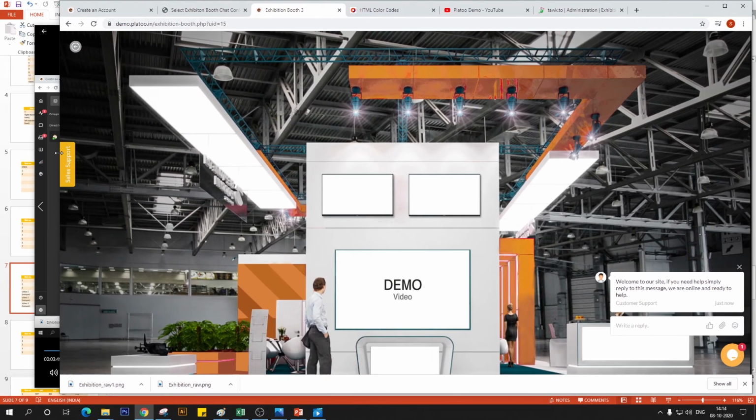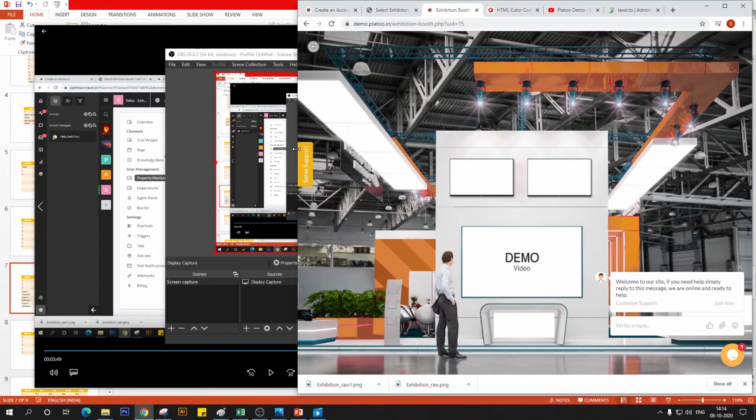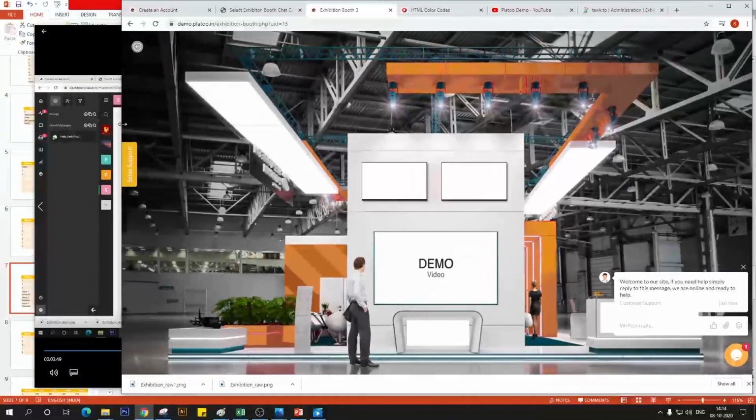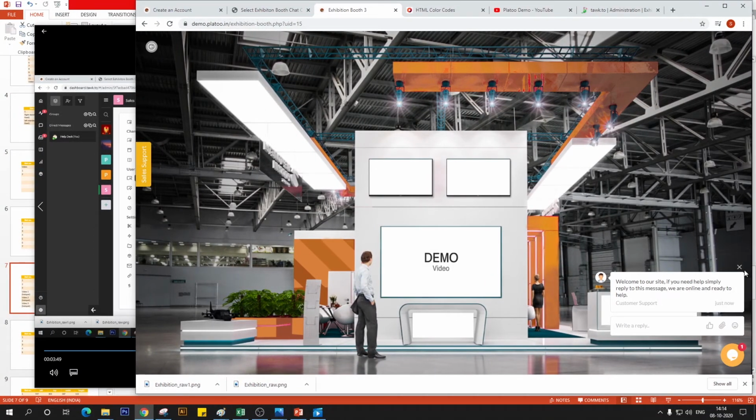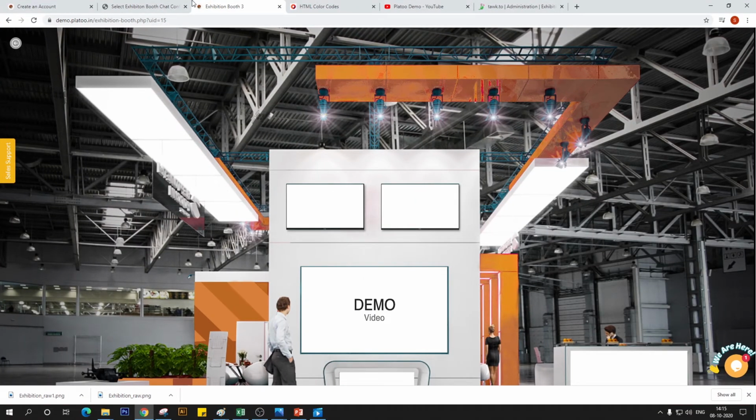So what I've done is I've just minimized my window, my screen, and what that does is it resizes your page. Because I'm working with this configuration, this is the part of my exhibition booth area that has been optimized for my browser window.